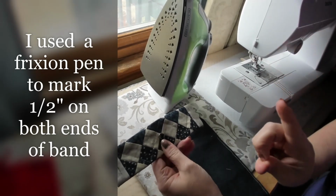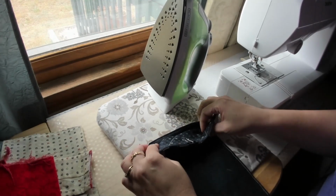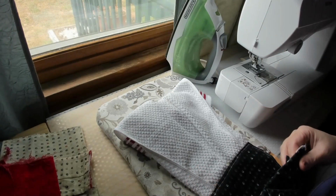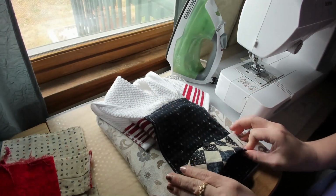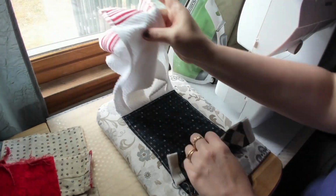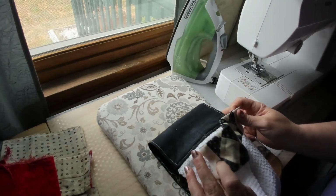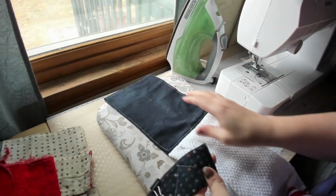Now to get the band to go in properly when it turns, because what you're wanting is when this turns around, it will be facing like this on your stove. So that's the wrong side. It's going to come through here and face like this. Simple, one fold, no problem. That's not how I put them together.